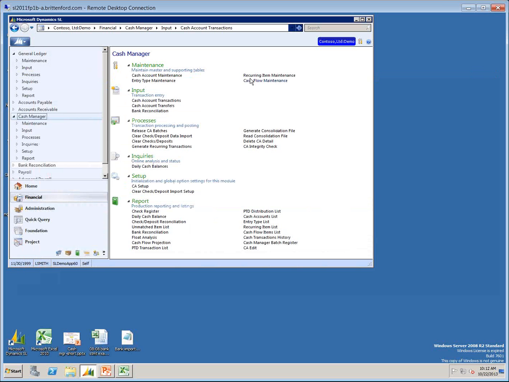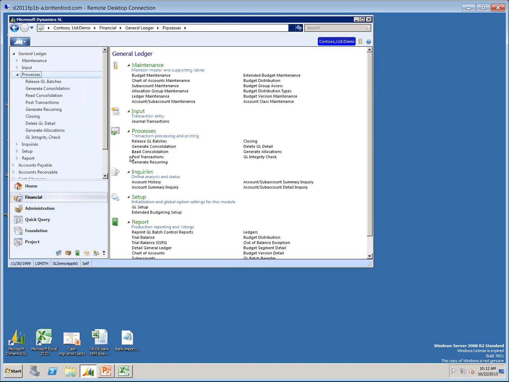I've done some transactions. One other item I'd like to bring up is that in the general ledger, although you may have it set up to post automatically for all financial transactions, they didn't set it up so that Cash Manager items will post automatically.